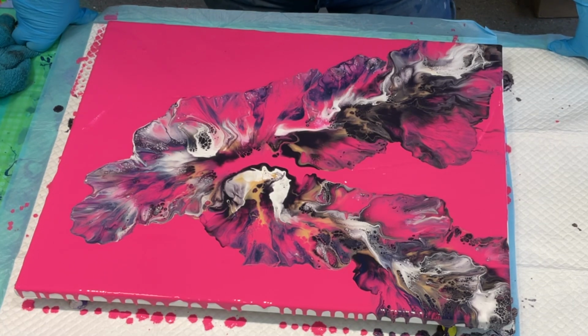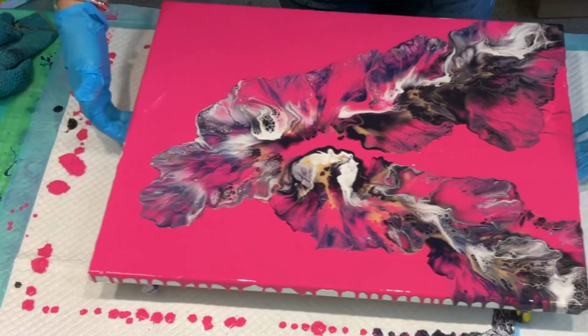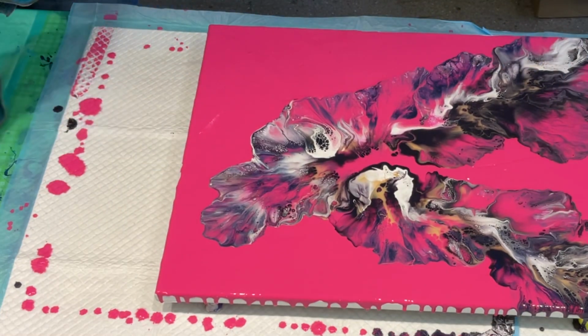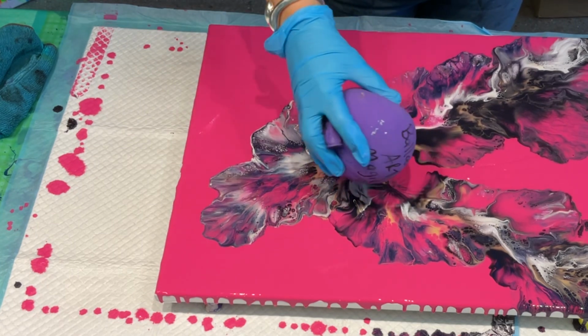That's really pretty, but I'll definitely soften it up with my balloon because that's what I do. So it'll be a kiss and blow. Where is my balloon hiding? Okay, it's gone. I absolutely cannot see a balloon. Okay, here you go. I've got a bit of a deflated balloon. It's not real big, so I just want to push it in some of the areas to soften it up.